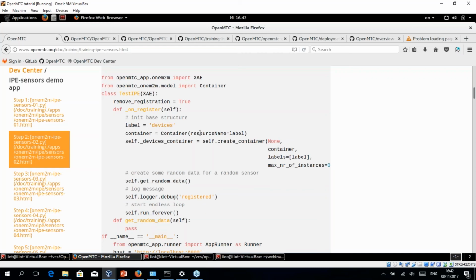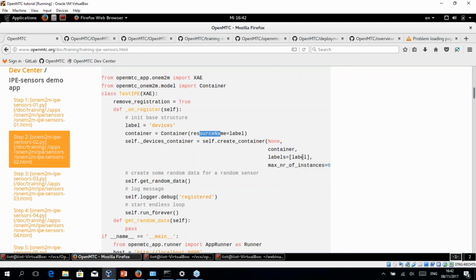Then the container that we have created, we can add some labels and also max number of instances. Max number of instances is here for limiting the creatable content instances, and here we just want to say no content instance at all is allowed. We're just using it as a container that we want to create other containers.